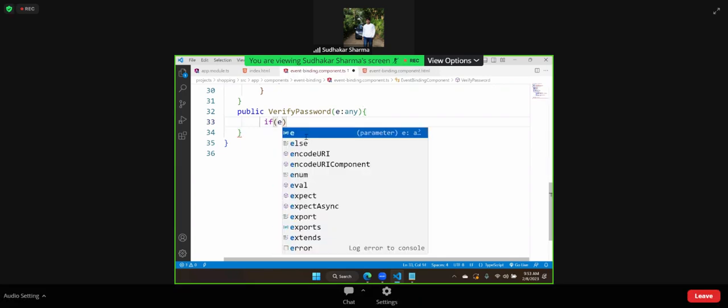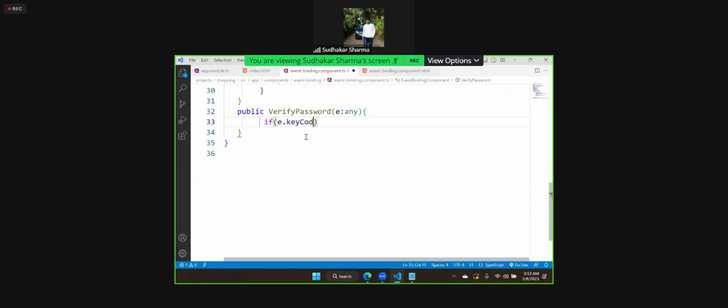We have to write a condition. If e.keyCode is greater than or equal to 65 and e.keyCode is less than or equal to 90, that means it is a capital letter. If the key code is between 65 to 90, it is a capital letter.